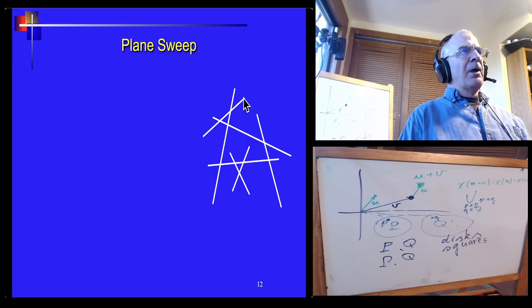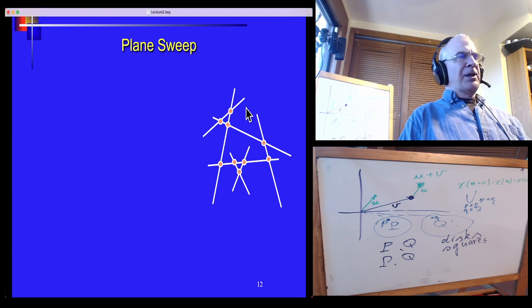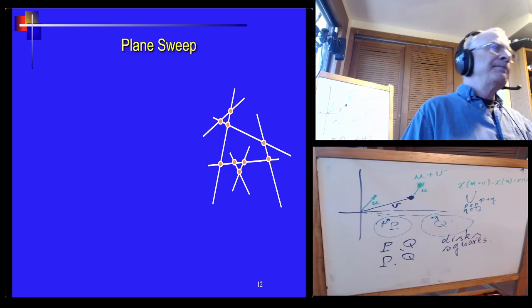And I want to ask either, are there any two segments that intersect? That's one question. Or, where are all the intersection points? Report for me each and every intersection point between the two segments.